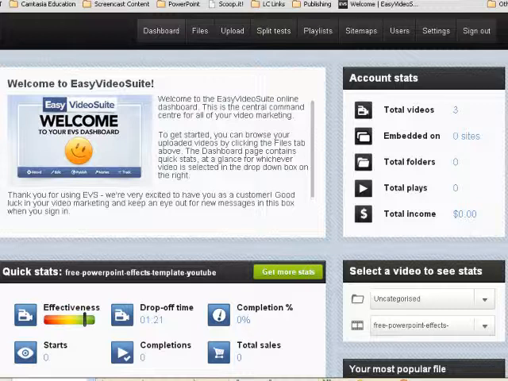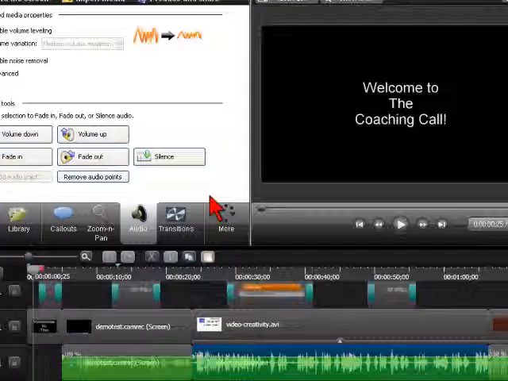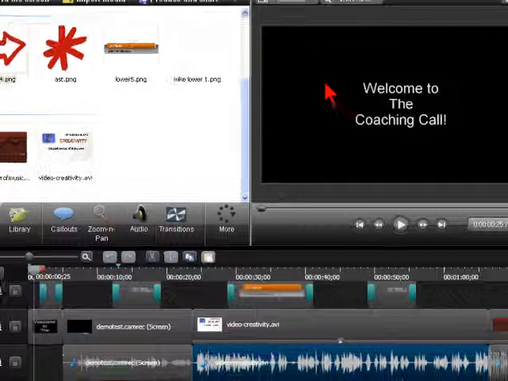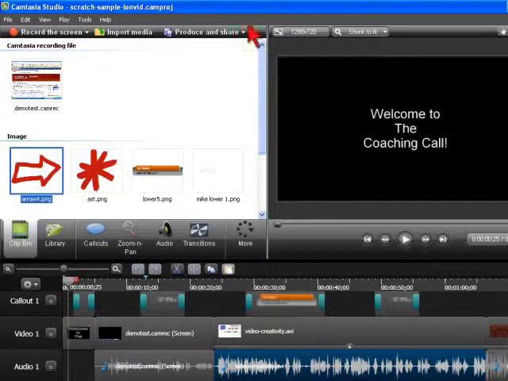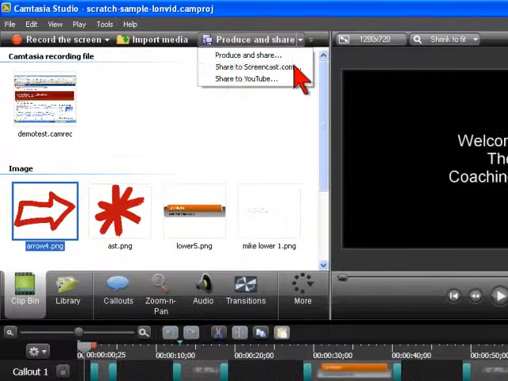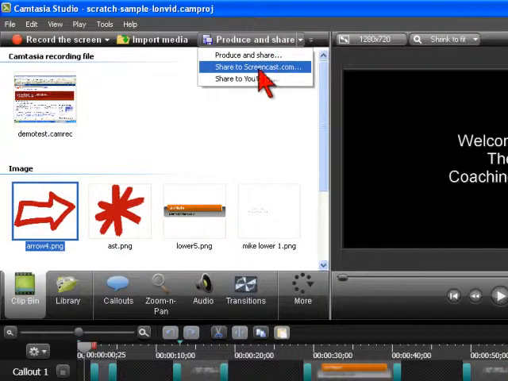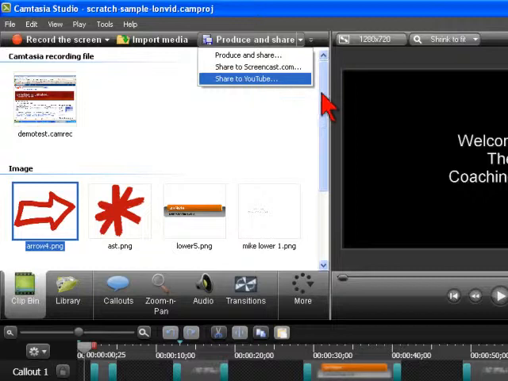They're great tools to create the video content, but I've got to tell you, when it comes to production time, using Camtasia to produce the video has some strengths, but it also has some big-time weaknesses. For example, my biggest pet peeve with it is that, yes, I can share it up to screencast.com or to YouTube very easily after I've edited it, which is a big plus and feature of Camtasia.